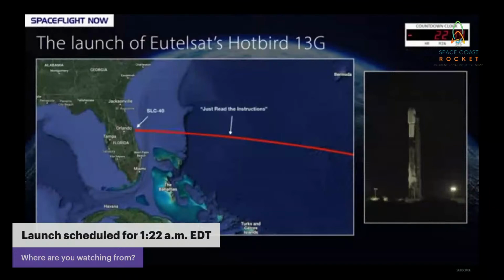In order to reach that equatorial orbit, the Falcon 9 rocket will head due east from Pad 40 at Cape Canaveral Space Force Station. This map shows the approximate track the Falcon 9 will take heading toward this low inclination orbit. We've labeled here Space Launch Complex 40 at the Cape. We've also labeled the approximate position of the drone ship, one of SpaceX's football field-sized landing vessels, positioned about 420 miles or 675 kilometers due east from the Cape. That's where the first stage booster will target landing less than 10 minutes after liftoff this morning. So here's the approximate ground track, again, a due east trajectory out over the Atlantic Ocean. SpaceX often launches to the northeast from the Cape for missions heading to the International Space Station or carrying Starlink internet satellites. But for this mission, carrying a geostationary communication satellite, the Falcon 9 will have to head east out over the Atlantic.